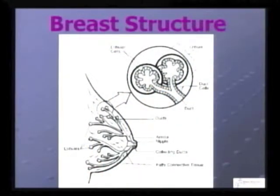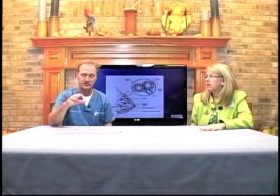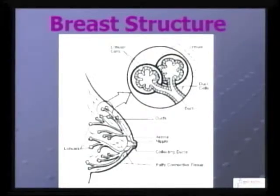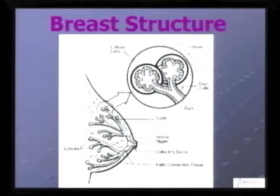This picture shows you a magnified view of the breast, and in the circular area, you see little lobules which make breast milk, and then you see it tailing out to the ducts, which then transfer the milk to the nipple when women are breastfeeding. This is basically the structure of where these cancers start. The rest of the breast is mainly fatty tissue, and all breast cancers start in either the lobule or the duct, and therefore we call them lobular carcinomas or ductal carcinomas. If they're confined to the duct and the lobules, then we call them in situ, versus when they invade into the fat, then they're invasive cancers.